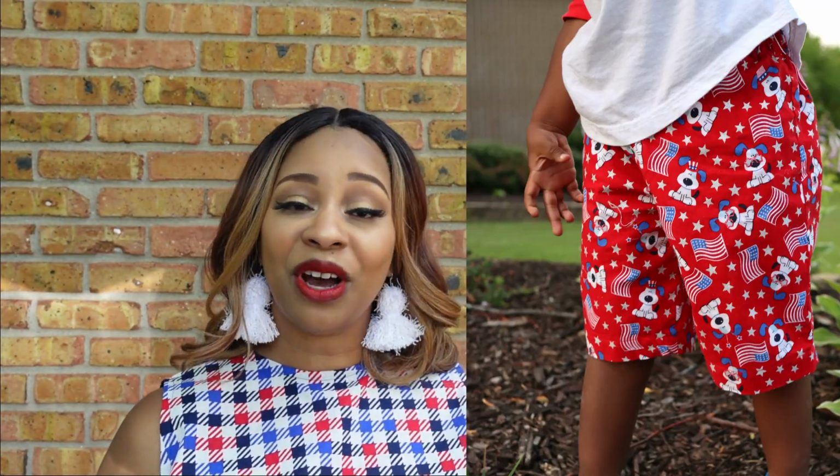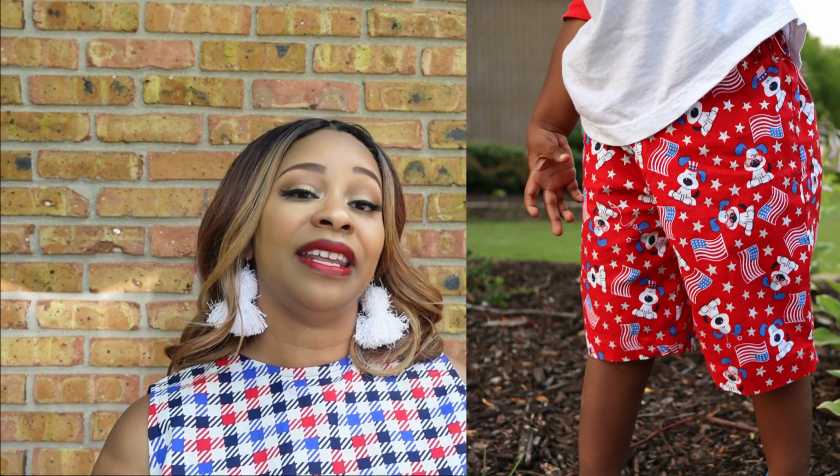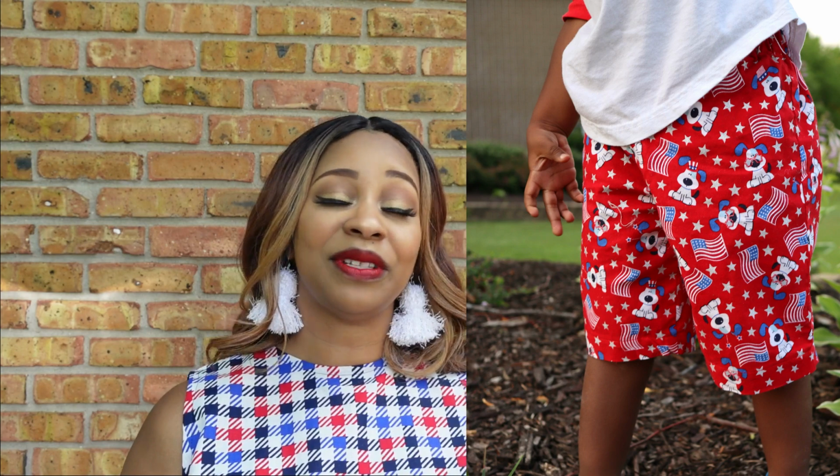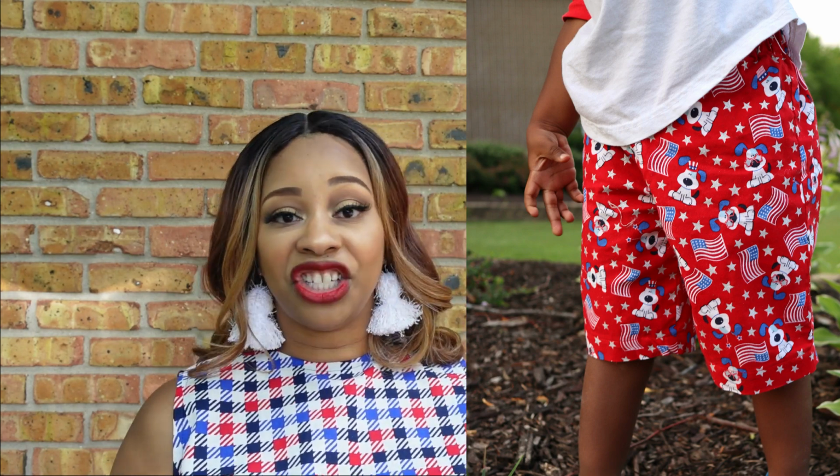So the fabric that I use for them, again, is the cute puppy dog Patriotic fabric, and it is 100% cotton, and I did get that from Joann Fabrics, and it was in the Patriotic section, and it was 40% off as well. I did not make any pattern alterations to this. It was just easy peasy.